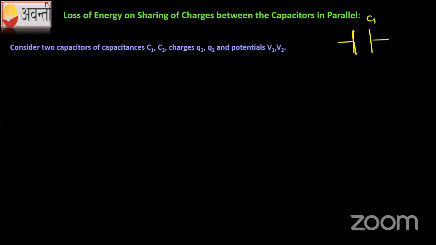Now consider another capacitor. Its potential is V2. I don't know how much potential V2 has. Its charge is Q2 and its capacitance is C2. What I will do, I don't have any work now, that's why I will take two wires and join these two terminals, from here to here. Do you know what will happen when I connect like this? Is there any idea?